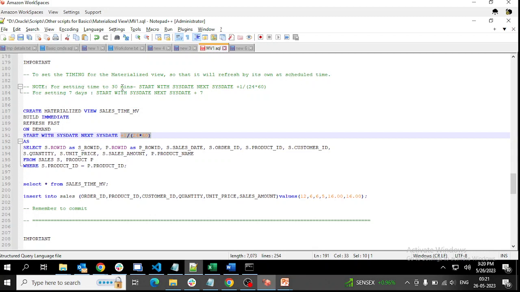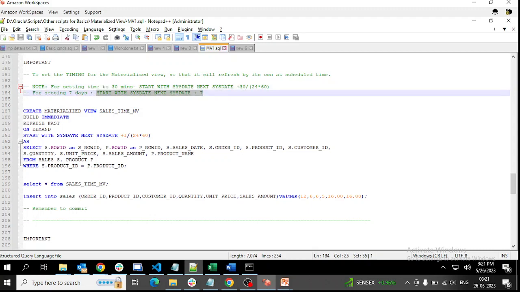For setting a time of 30 minutes, for +30 you will be using +30 here. If you want your view to be refreshed once a week, after 7 days, you will use start with sysdate, next sysdate plus 7.